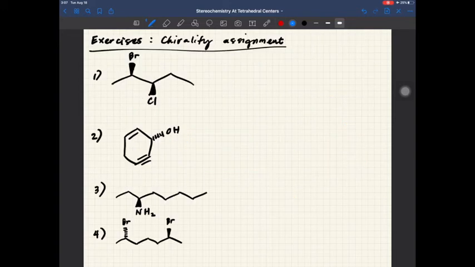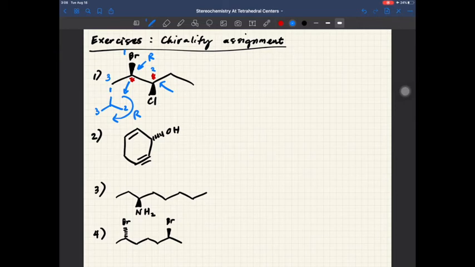Now, I would like to give more examples of compounds having different chiral centers, and I will be assigning the chirality for each chiral center. For compound number 1, we have this chiral center and this chiral center at carbons 2 and 3. So take note that bromine takes the highest priority here, followed by this carbon, and finally this methyl substituent. The position of this carbon is basically like this: 1, 2, and 3. Basically, this one is R. How about in carbon number 3?